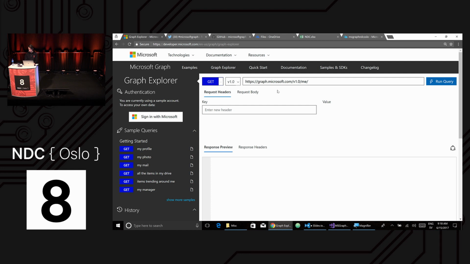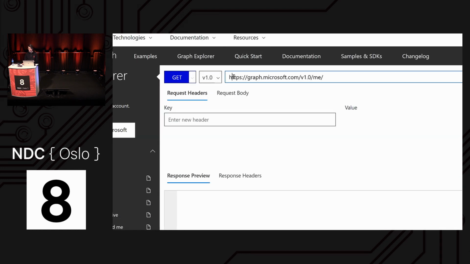So if I just go in here right away, you see that there's a URL here. It starts with graph.microsoft.com. That is the endpoint. It's the one endpoint you need to go to, nothing else. Which, if you're familiar with OAuth, creates a good experience. Because if you've dealt with OAuth tokens from the Microsoft ecosystem before, you know that there's a resource claim in those.